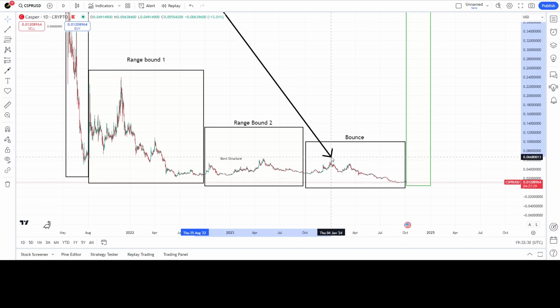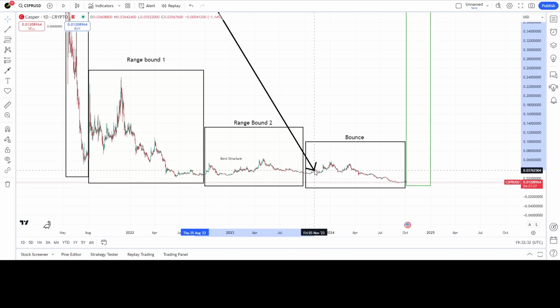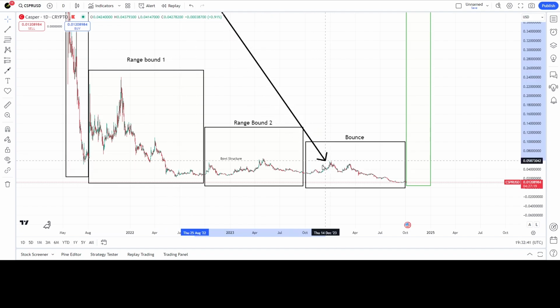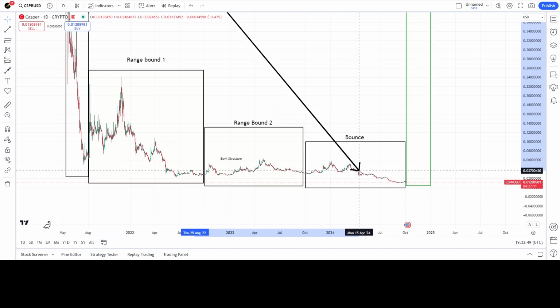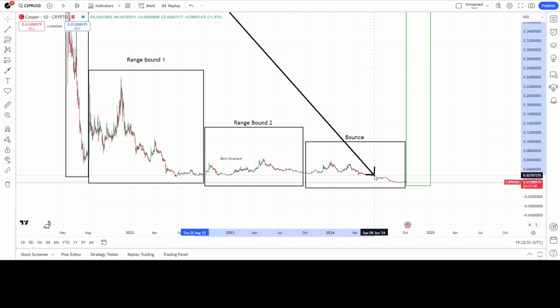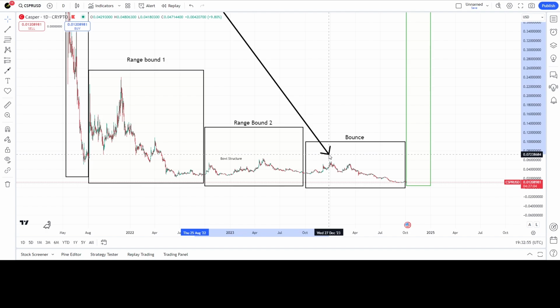You know, when this first started, it started with this, and I thought, you know what? This is it. This is the bounce. It's tiny compared to everything else. And then it goes into this, and this actually starts to play along with what a bull run structure begins like. But as it developed, it was clearly not a bull run structure, and it just kept dropping and dropping and dropping. Well, that is what the bounce can do.